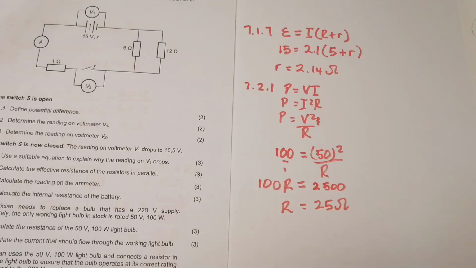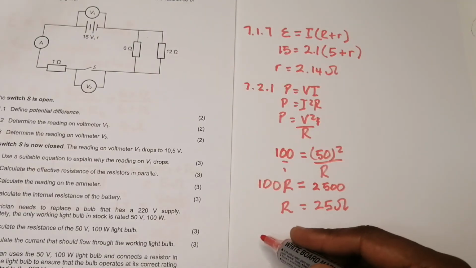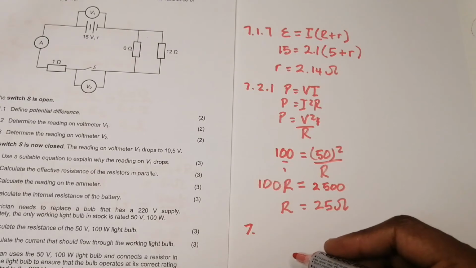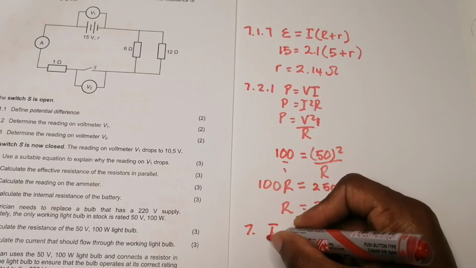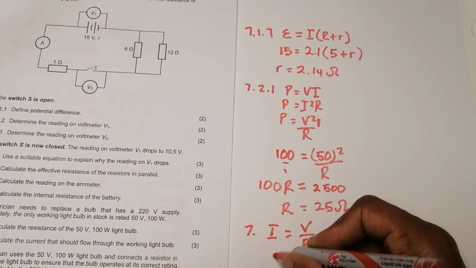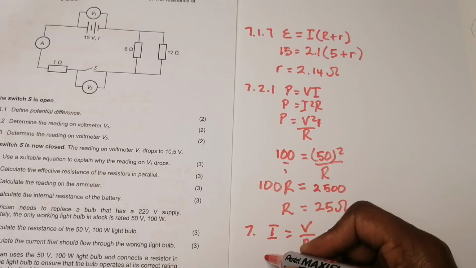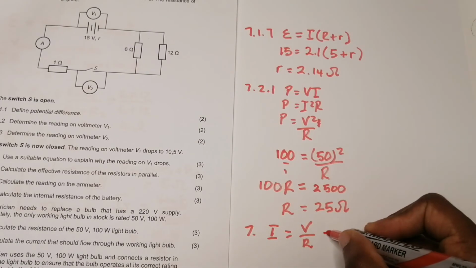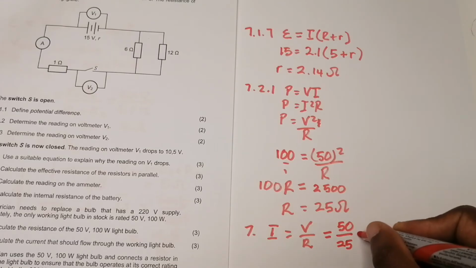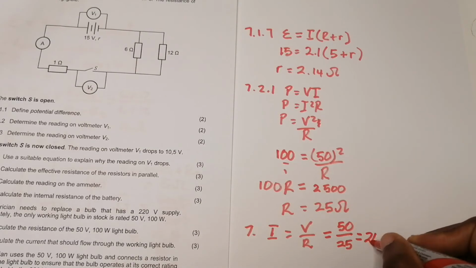And then finally, well, almost done with the question. They say calculate the current that should flow through the working light bulb. How much current should flow through that light bulb? All that we'd simply do is say, we know the power, we know the voltage. You can either use V equals I R, in fact, let me use exactly that. R is V over I, right? So my current value is what I want. My voltage, remember they had said that's 50, and my resistance I know now is 25. In this case that would simply give me 2 amperes.